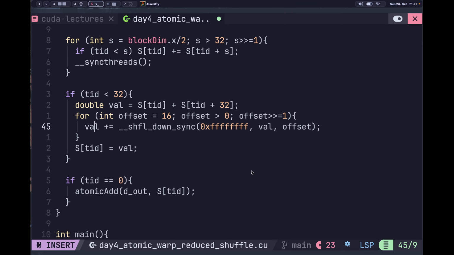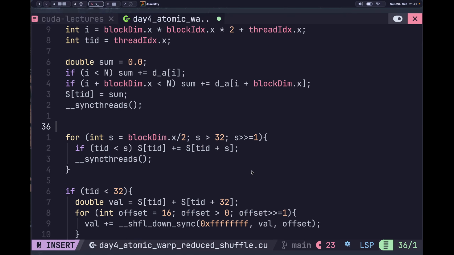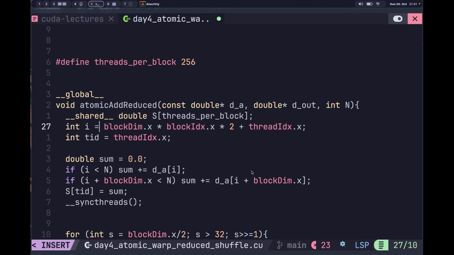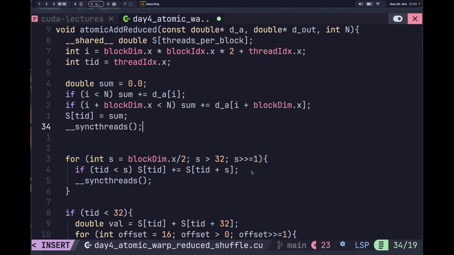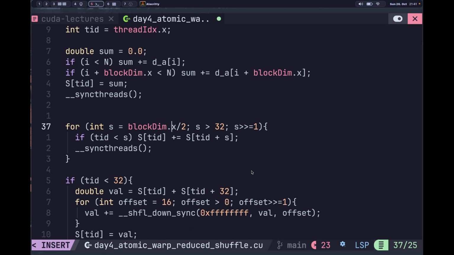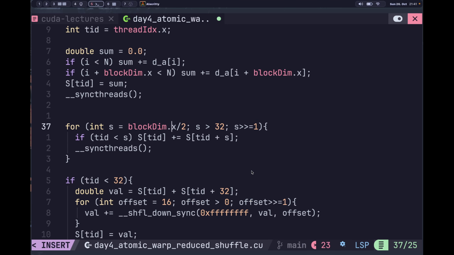So it is very confusing at first, but once you play around with it, run the code on your own and change something, like not doing this step from line 32 to 34. Do this and see what happens. The result won't be the same, but you will understand why we need to do this. Try to delete this block, check what happens. Try to understand why we are stopping at 32. What if we stop at 0, s greater than or equal to 0?